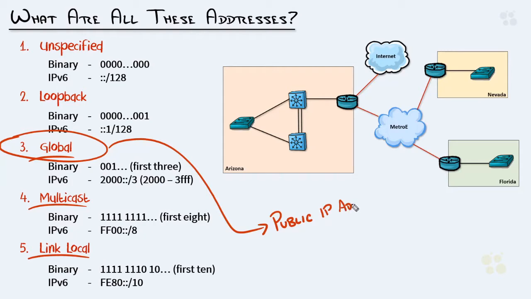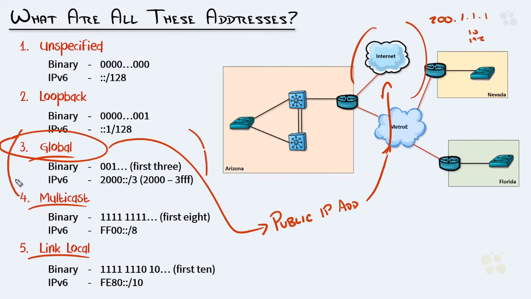So when we're on the internet as we know it, not the Metro E, the internet, up here in the IPv4 world, we're used to seeing addresses like 200.1.1, and people immediately recognize, hey, that's a public IP address. Why? Because it's not 10.something or 192.168. It's a public internet IP address. Well, in the same way, they said, we're going to define a global range of addresses in the IPv6 world, and these will act as the internet valid IP addresses, the things that will work on the internet. So that's why I'm saying you could call them public IP addresses, but they limited it down.